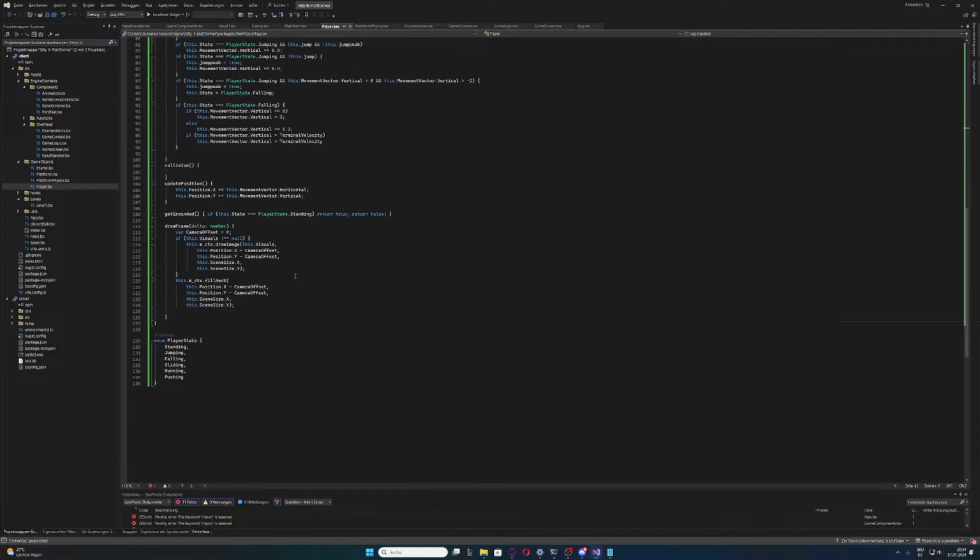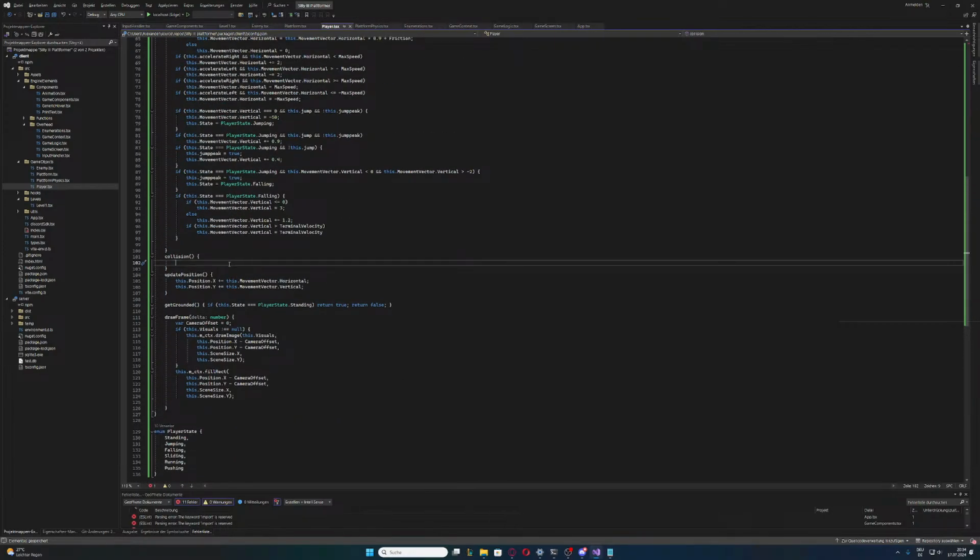I mean, honestly, landing only needs to happen in the falling, because we only have that case if state equals this dot state equals falling.